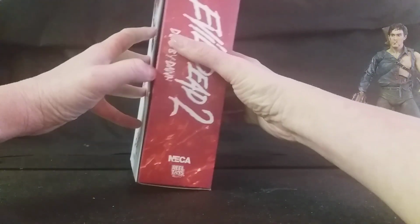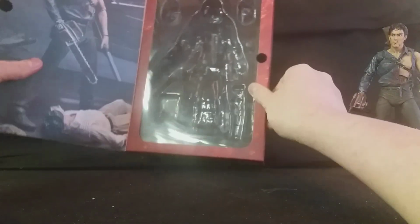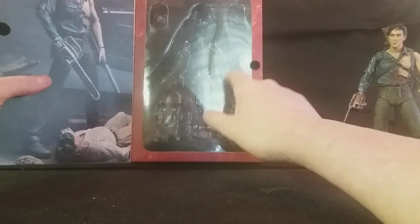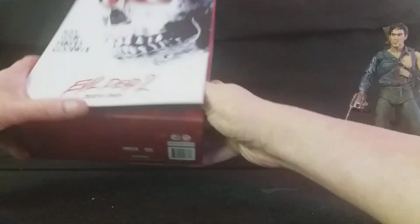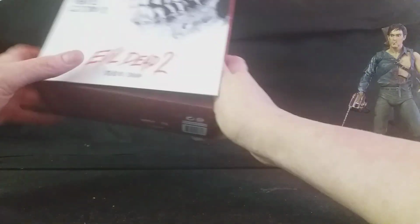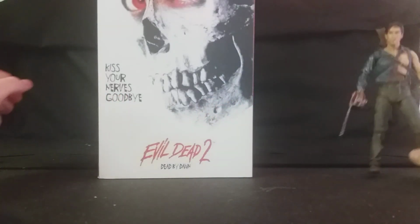Going to open the packaging here, got a really nice picture of Ash, and here you would have where the figure would store all the accessories. I've taken the figure and the accessories out of here for the sake of this review. But anyway, it's a really nice packaging, goes together well. It's got a little felt tab to open and close it, which works wonders. So it's really nice.